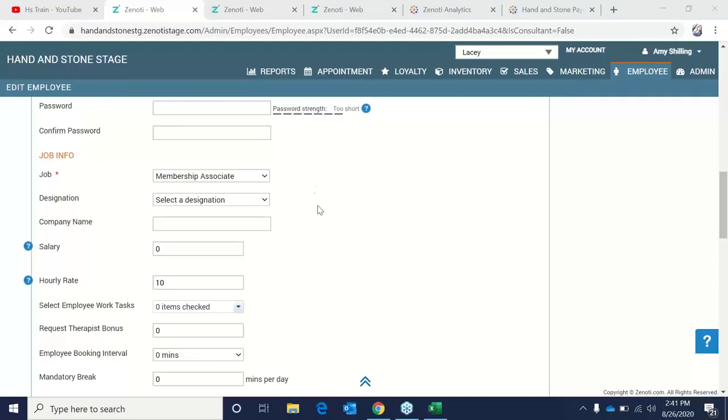How is Millennium payroll frequency pulling over when in fact it's not set in our system? So Zenoti should have set your first 6 payrolls. If they did not set up your payroll date, then we'll just have to have you go into your system and set up your pay periods.